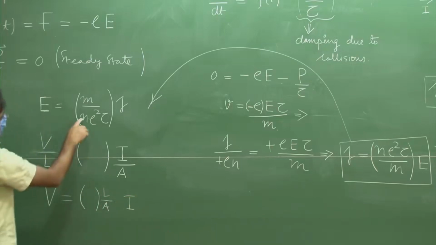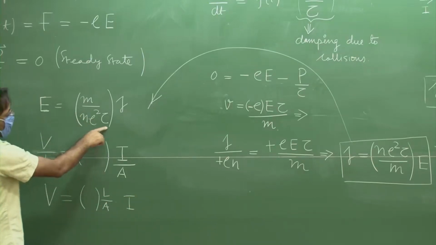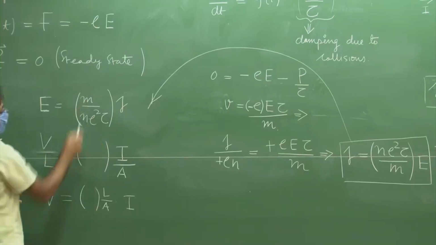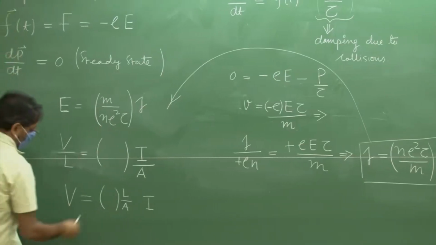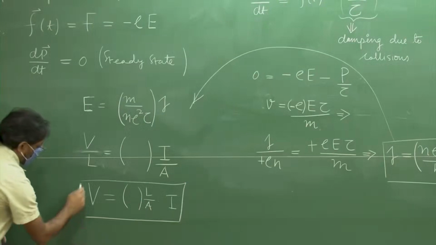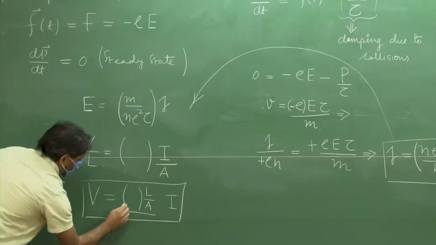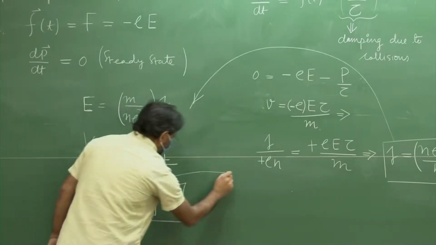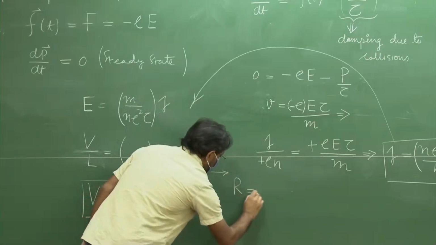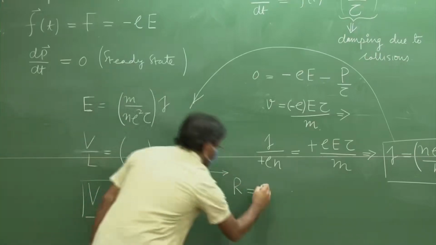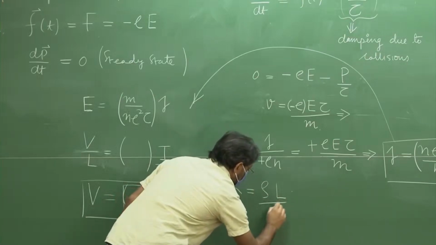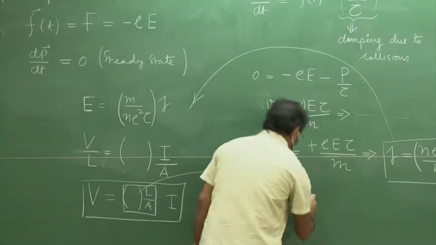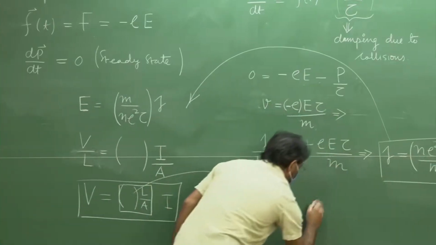Now this bracketed quantity is all constant, right? We don't know what the relaxation time is, but it is some number which is a constant for a material. M is the mass of the electron, N is the density, E is the charge. So this is now in a more familiar form. This quantity is called the resistance of the material, right? So therefore this is your R, which is equal to rho times L over A, where rho is the bracketed quantity and the inverse of rho is sigma. So therefore sigma is just this, the electrical conductivity.